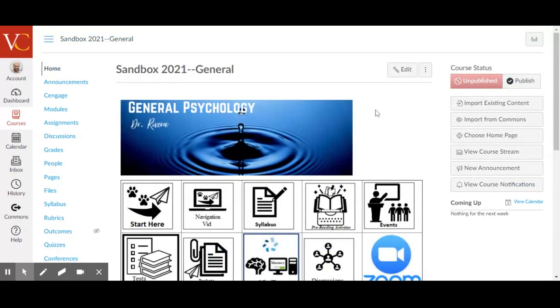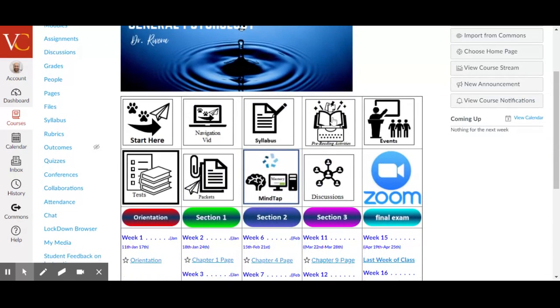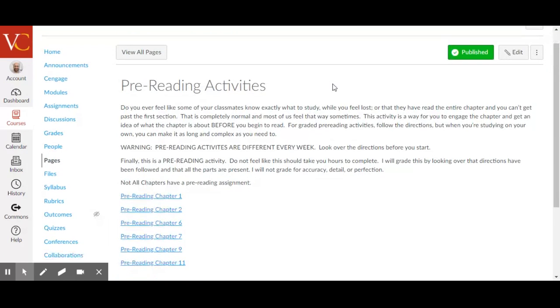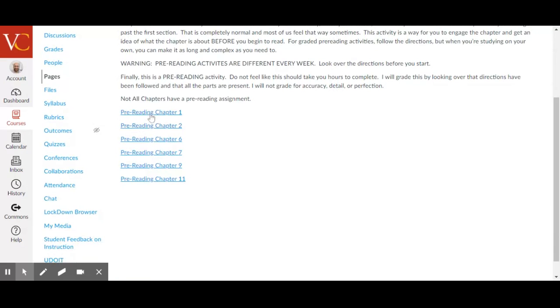Okay. Now, one of the assignments that you'll be doing is the pre-readings. The pre-readings are only for a few of the chapters because I want you to go in there, open the book, and sort of get started. They're all a little different. Some of them are going to ask you to do an outline.